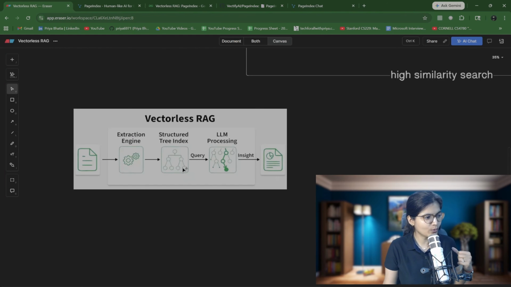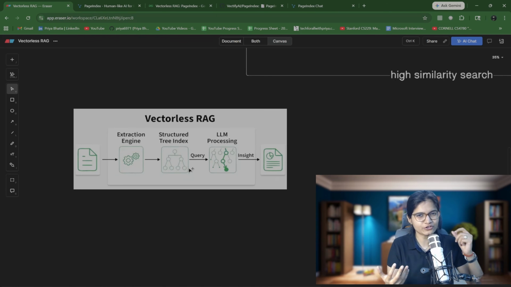Now what is happening over here? As soon as the user enters any query, the way we usually traverse a tree data structure, right? We always start from the root node, and then we traverse step by step to the leaf node until we reach the final result that we are trying to extract from it. If you're aware of any tree-based data structure, you will know what I am saying over here.